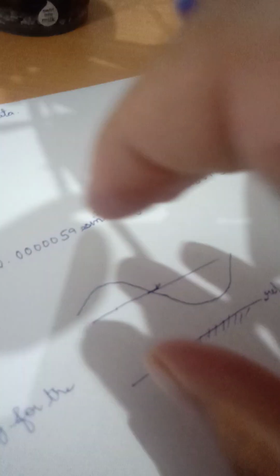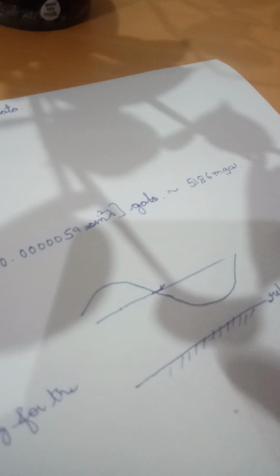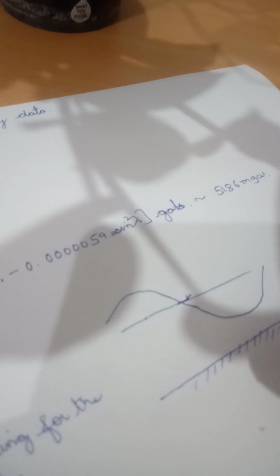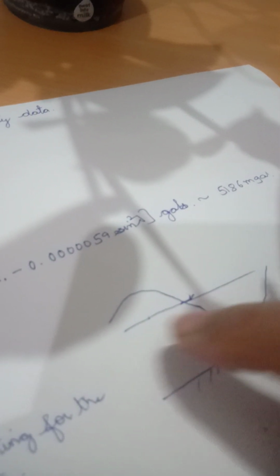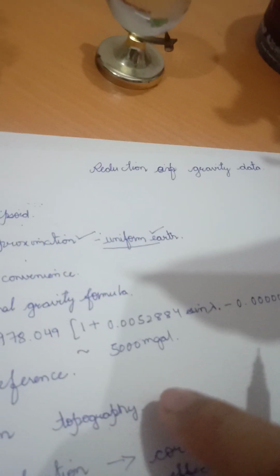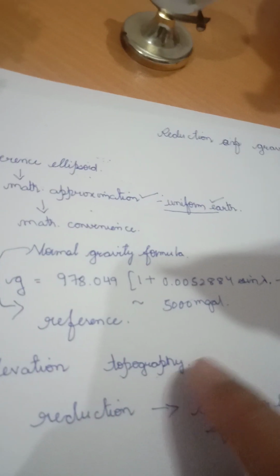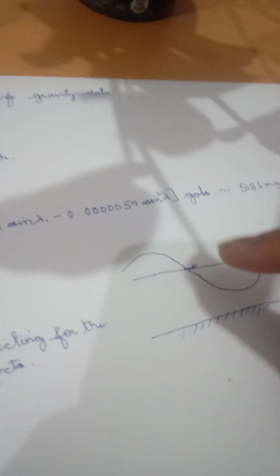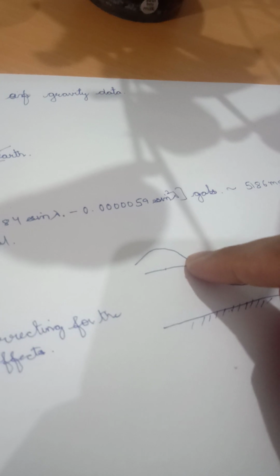Okay, because what is happening right now is that the measured value of gravity, which may be because of a difference in density, is also masked by the effects of elevation and topography. So we have to correct for this effect, that is we have to bring the station from here onto the reference ellipsoid. We can also reduce the measured value to any other plane above the reference ellipsoid, and this can be referred to as a datum plane.